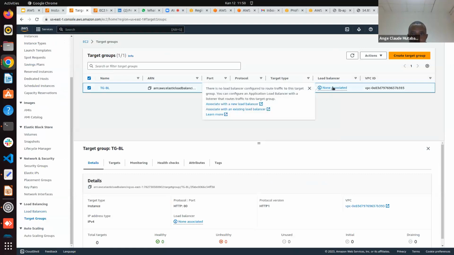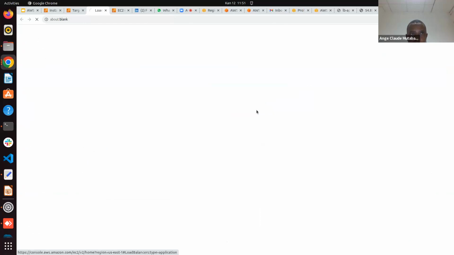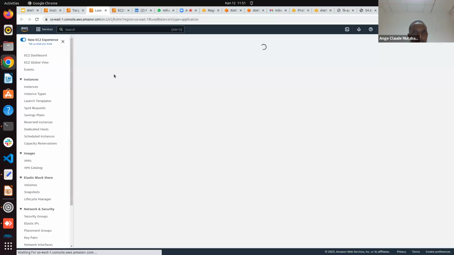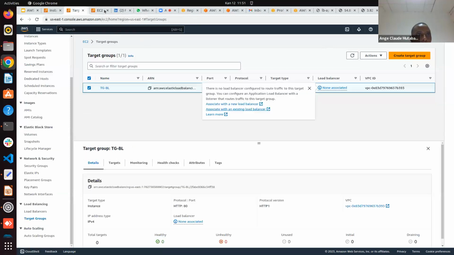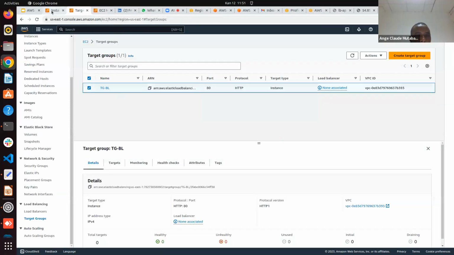Yes. Oh, my target group is not associated with any load balancer. That is the issue.